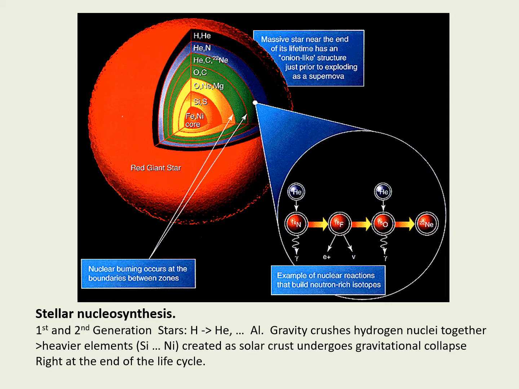Atoms larger than hydrogen are formed in the fusion furnaces of stars. During its normal life cycle, an average star can create elements up to aluminum. As it nears the end of this phase of its life, gravity overcomes the outward pressure of fusion, and new elements on up to nickel are created as the outer layers are crushed against the inner ones.